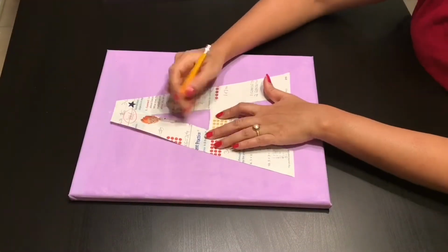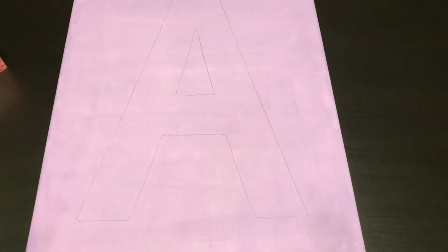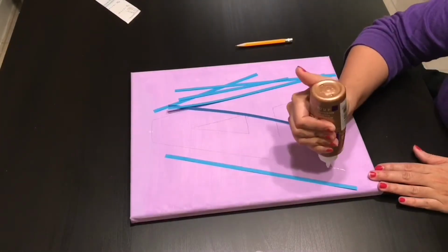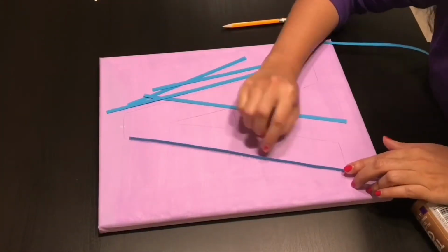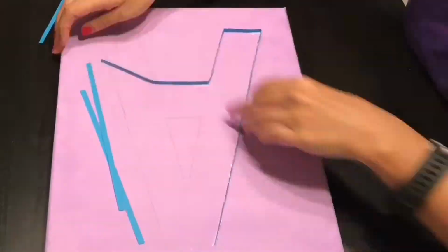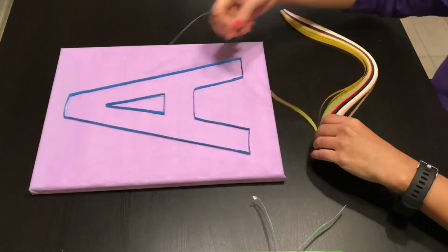Once the paint had dried, we traced our letter A onto the canvas. We cut out strips of paper using our paper trimmer and used it to outline our A. The reason we used printer paper is because it's thicker than quilling paper, and we wanted to use it as a boundary. To keep the paper from warping as it dried, we used these pencils to hold it in place.